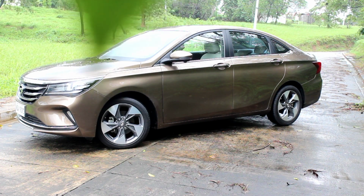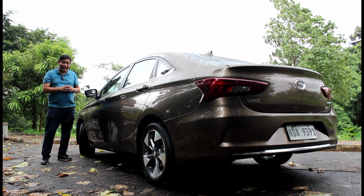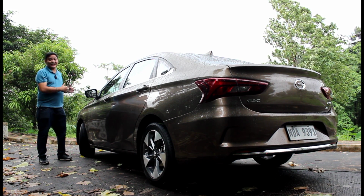Naturally, this car is bigger than subcompact cars, but it's also longer than a lot of compact cars. In fact, I had this car washed today, and that probably explains why it's raining. But the point I'm trying to make is they charged me the same rate as a Toyota Camry. So that says a lot about this car's size.